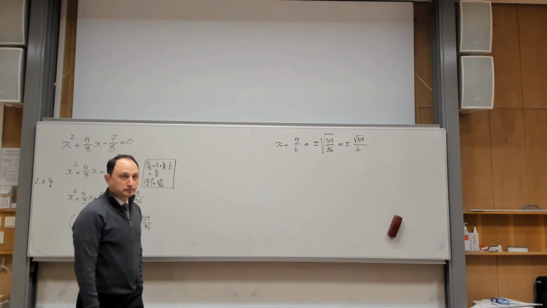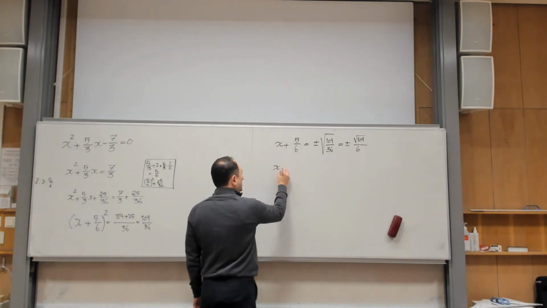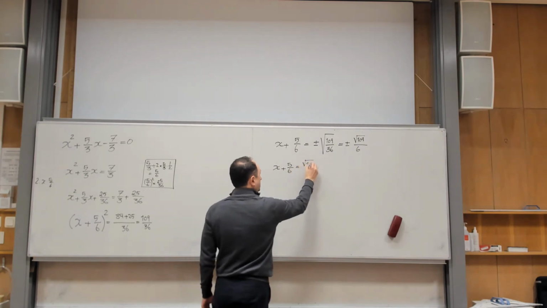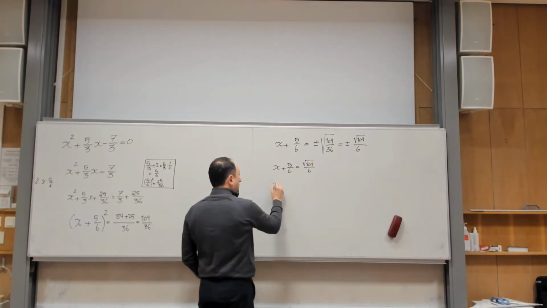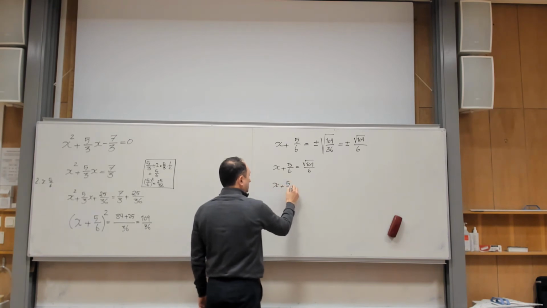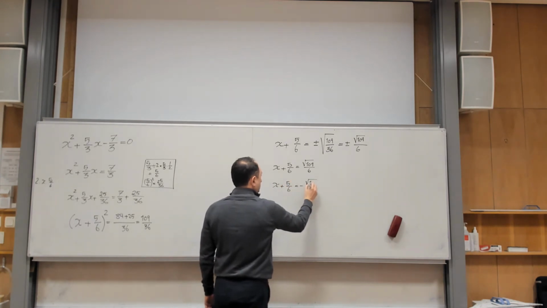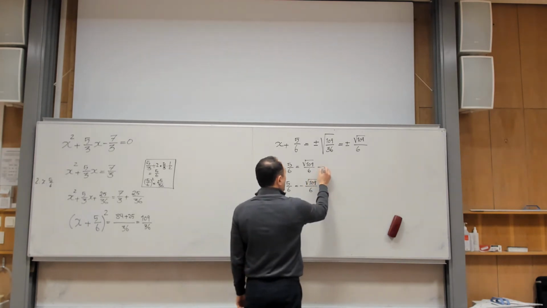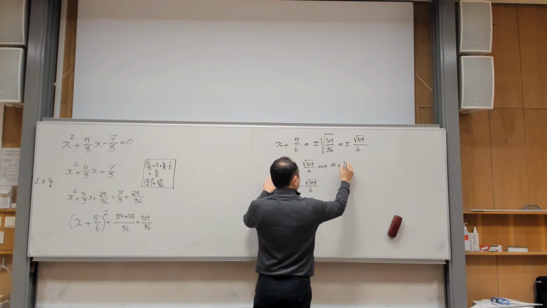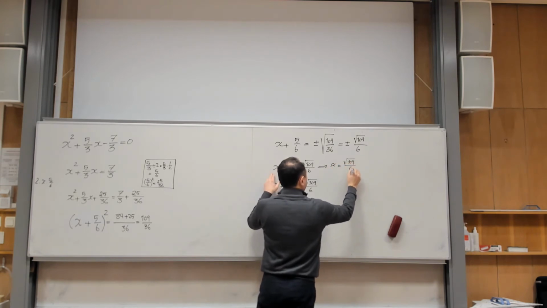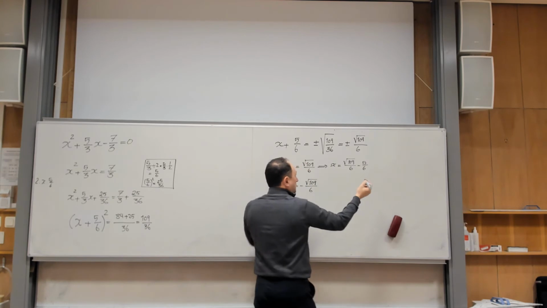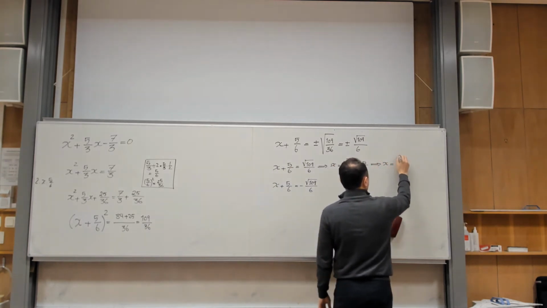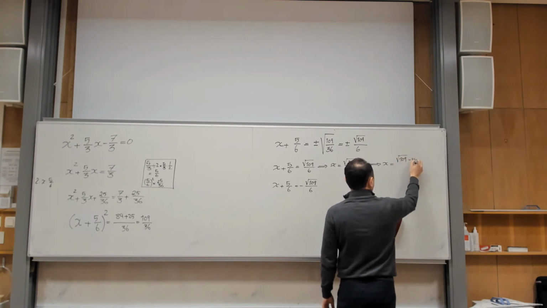Yes? So it means that there are 2 problems that I have to take care of. One is with the positive sign, one with the negative sign. Okay, I'm looking for x, so I move this to the other side. If you want, you can leave it like this, or if you prefer, you can make it as a common denominator, so that I keep writing it like this.